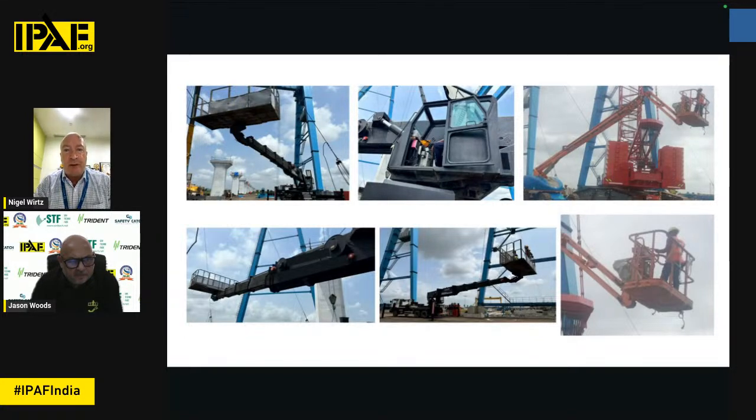One of the things we do insist on is that they put the weight limit written on the signboard on the side of each of these MEWPs, so that you know exactly what they should be lifting. But that's fine if you know the weights that you're actually lifting. Some of this equipment that you're lifting could be 50, 100 kgs or more. So are you using this equipment for the right purpose? If this equipment isn't suitable, then you should be having something else. But the tendency will be to just use it.